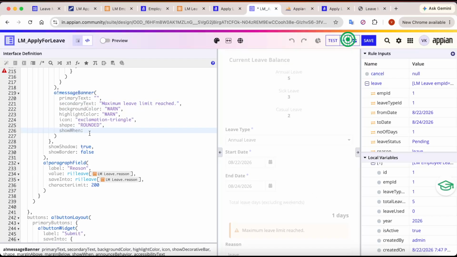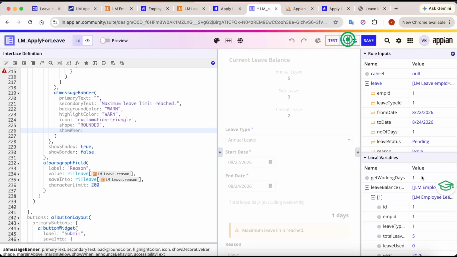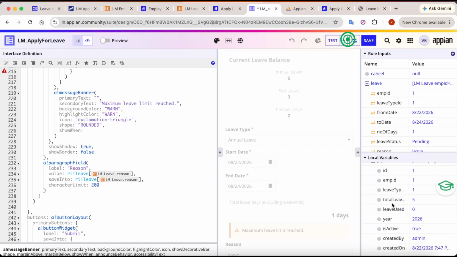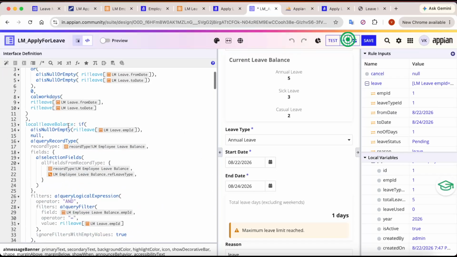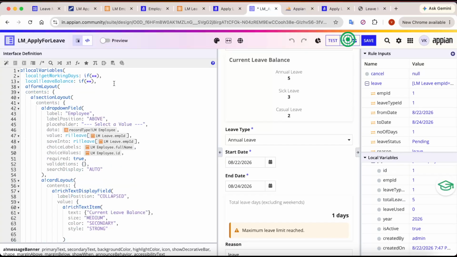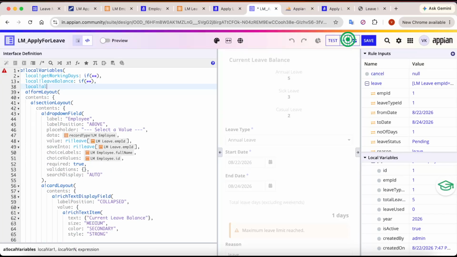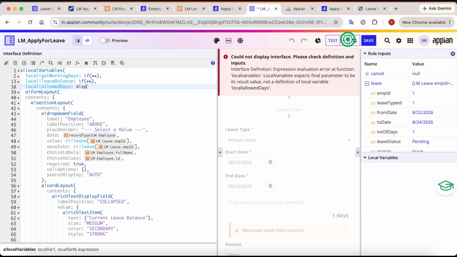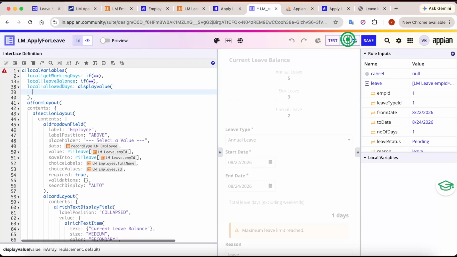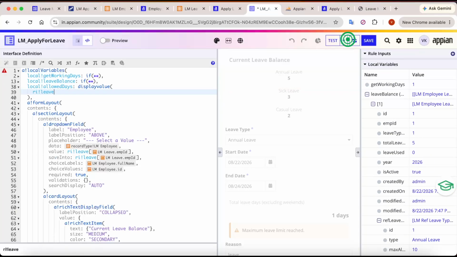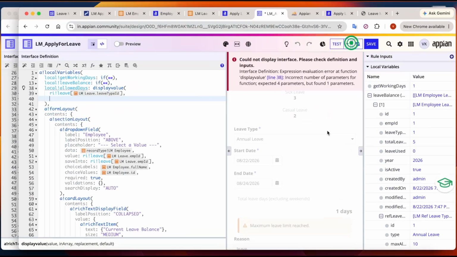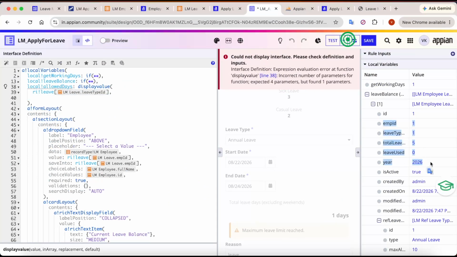Now this message will be shown when the number of working days, see working day is like total 1 day they have applied for leave, exceeds how much balance they have for that particular leave. Also we have to get that. So as of now, let me just make it true here, and let's work on the variables first of all. So this is the balance, and now we create a local variable for allowed days, something like this. And here as well we will use the function display value, because we know what the leave type ID is. Okay, so we know that the leave type is leave type ID. Now we will search in this table where that leave type ID is present. So to integer.